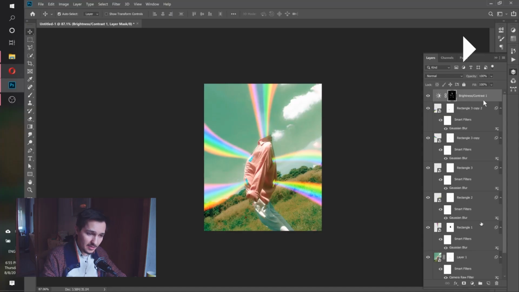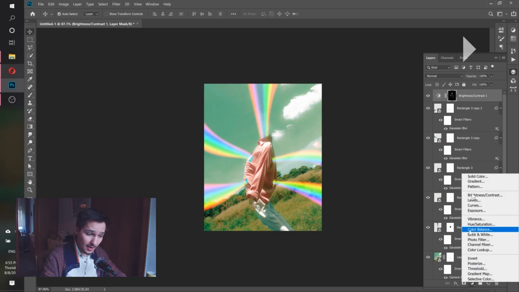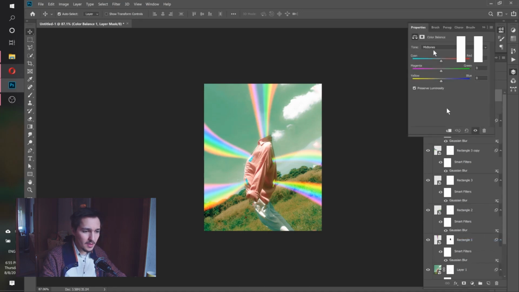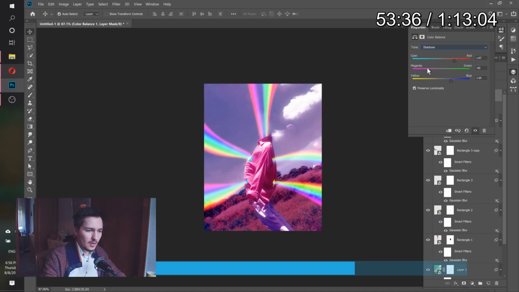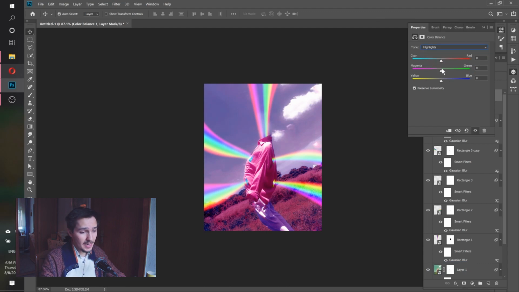Okay, we select this, we select this, and then we go and select color balance. So this basically helps us to change the balance between colors. I'm such a good explainer, if that's a word. So here, as you can see, I'm gonna start with midtones first, and I will add some red. I will basically experiment, and I will add some magenta, and you can also experiment on your own to see if you can get the colors that you personally like. As you can see, you can just copy my numbers here if you want to have this kind of color. So now I will go to highlights and again play with colors.